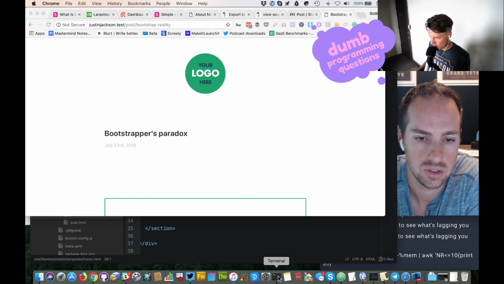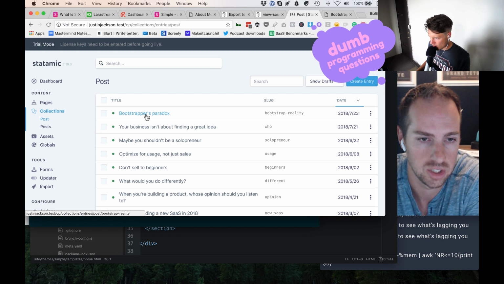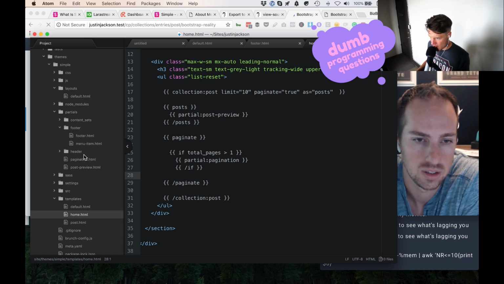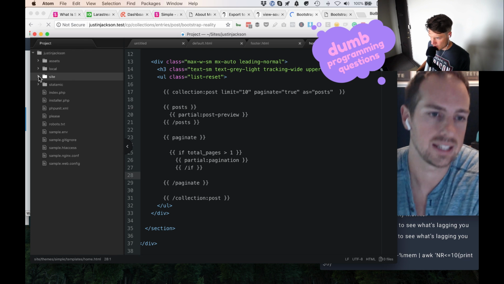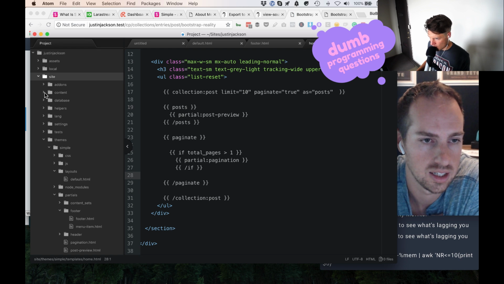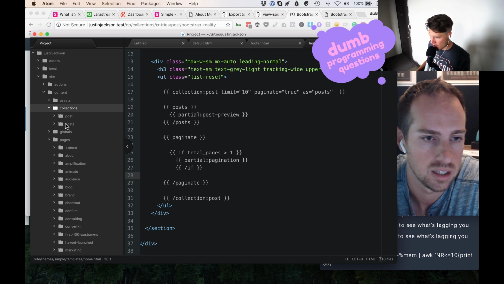Should I do that in Terminal, you think? Nope. Right in Atom. You can do everything in Atom. Okay. Pretty much. Right here. Oh, in Atom, sorry. Okay. Yeah, that's the best way to look at the actual data structure. So site, and then content. All right. And then collections. Oh, collections. Okay. Yep. Oh, I see.